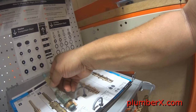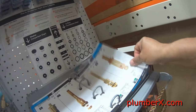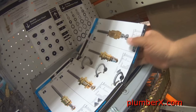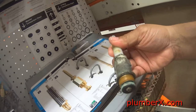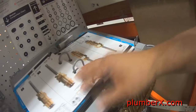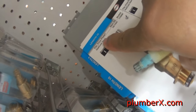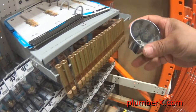Now, I'm not going to replace this stem. It's pretty good, but I'm just showing you how I go to the store and we can match them up and get the one that fits just what we need. Now, if you don't know the name brand of your faucet, that's okay, because once you match it up here, it's going to say Price Pfister, this particular one anyway. That one was pretty close. There we go, right there. See, that matches up. So we're going to get that one, if we were going to get a stem, and it says the hot and the cold are the same stems. Some faucets have different hot and cold sides.